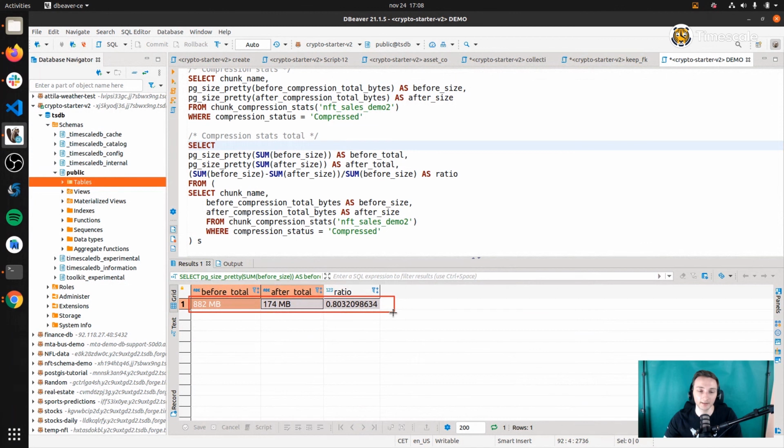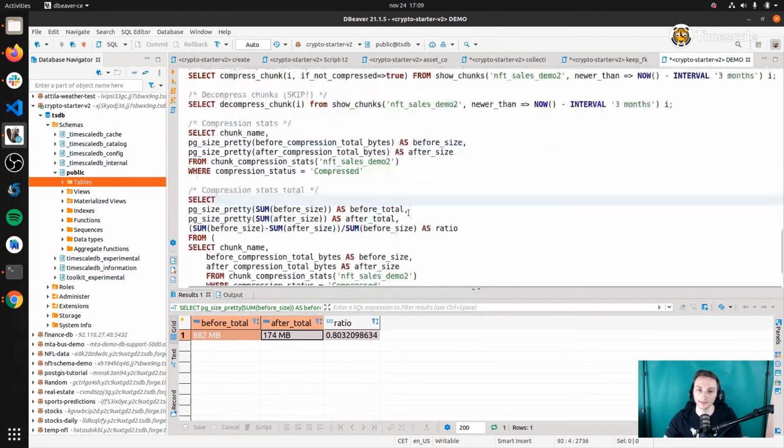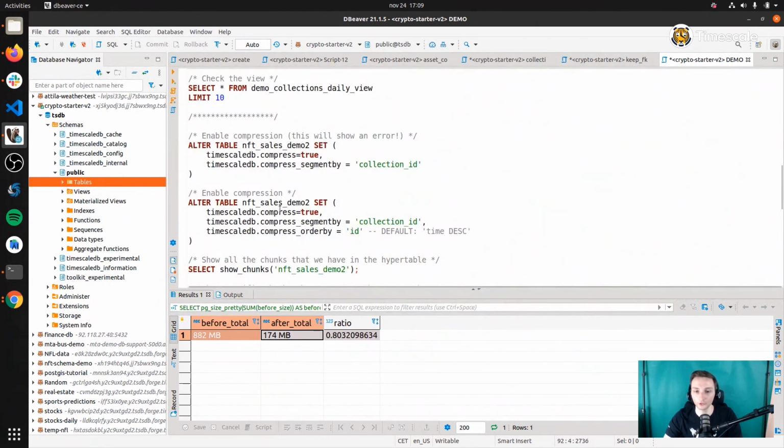Which is not the best. Sometimes TimescaleDB compression can achieve 90 or even 95% compression rates. So that's not unusual. But as I said, there are a lot of factors that go into the compression and how the compression algorithm will work. And also, I'm fairly positive that if I had spent more time configuring the compression on this data set, I would have been able to achieve a better compression ratio. But that's what we have for now, 80%.